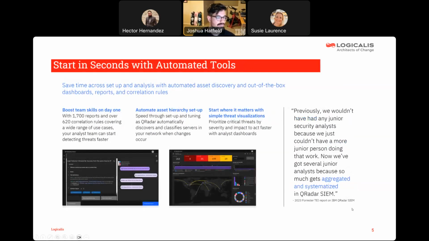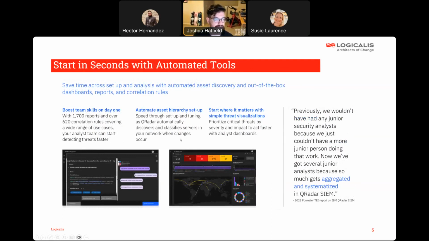So we also have a lot of automation built into QRadar. We've got over 600 rules out of the box in QRadar, and you can see a preview of that on the left. Multiple different test conditions. You can think of it kind of like Microsoft Outlook rules. It's that simple to put together a custom rule in QRadar, but also get value right out of the gate with all the built-in rules that we have.